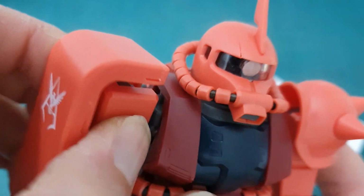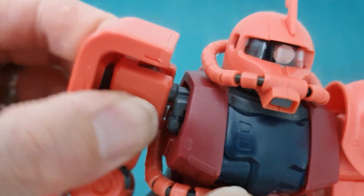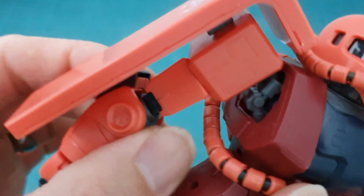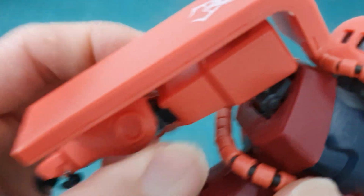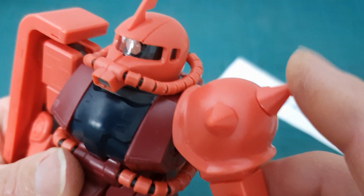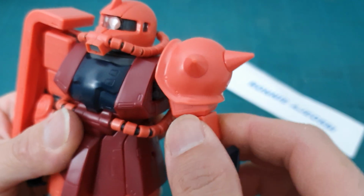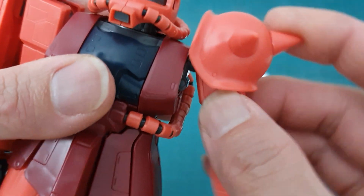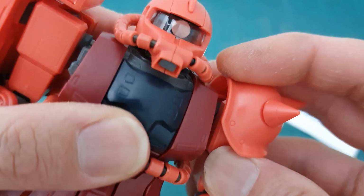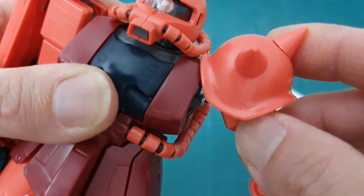Articulation check. You can roll the shoulder along 2 axes. The upper arm can rotate along its axis as well. The left shoulder armor actually pivots on one point, and you find the motion's a bit limited for that armor. Now if you pull out the pin of the shoulder just a little bit more, you find that you can actually achieve a wider range of motion for that arm.